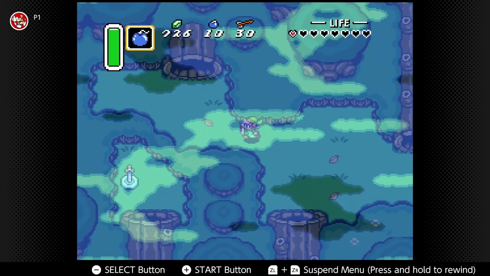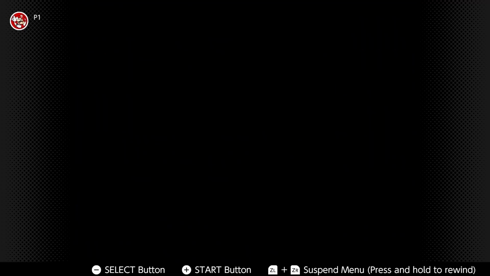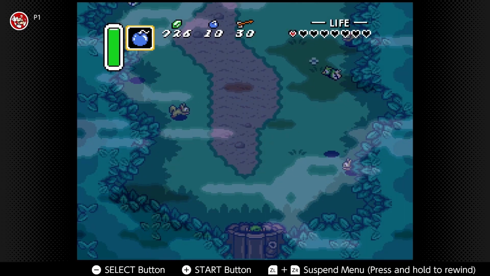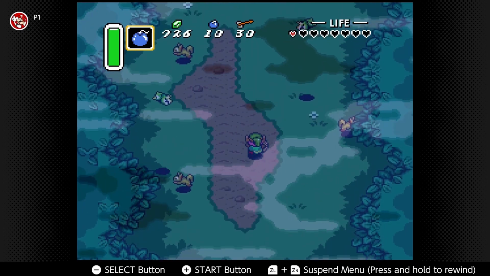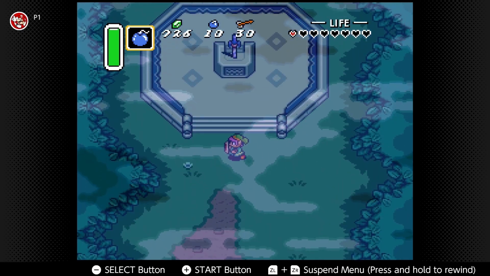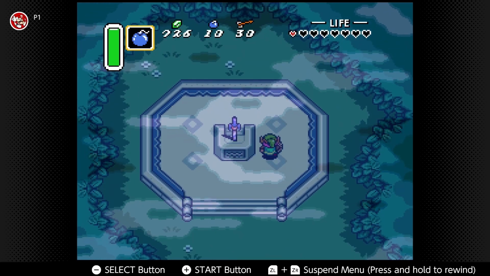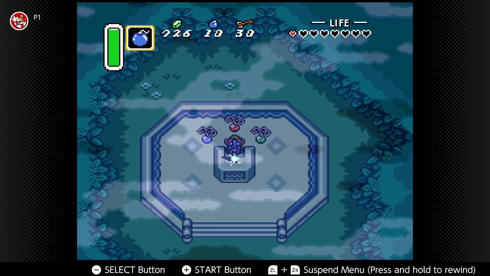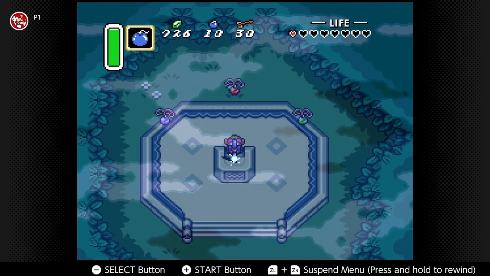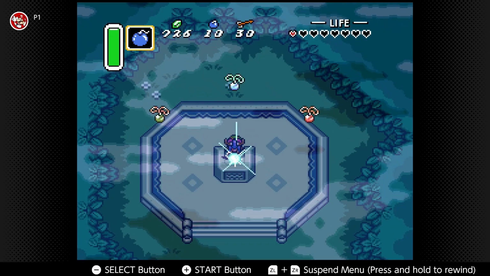For example, could you imagine a cave being named after you in Tears of the Kingdom, or an item being named after you in Breath of the Wild? It would be absolutely incredible. So all of this happened in the early 1990s, so it was a different time back then. It was before the widespread adoption of the internet and before everything was digitised.